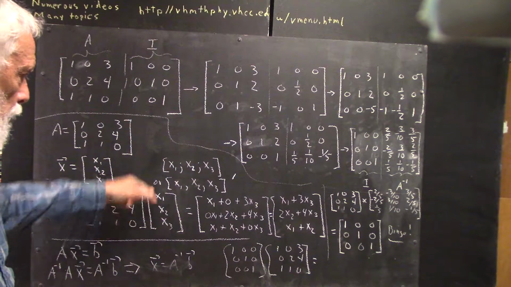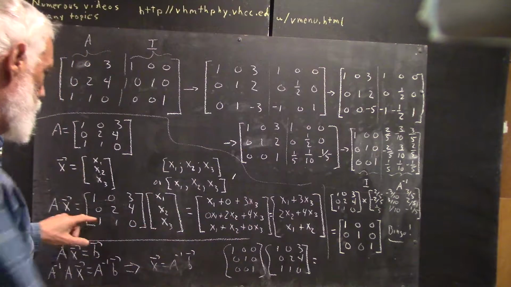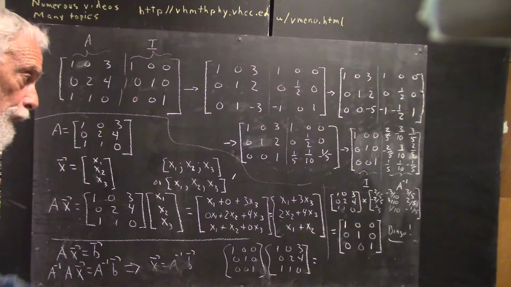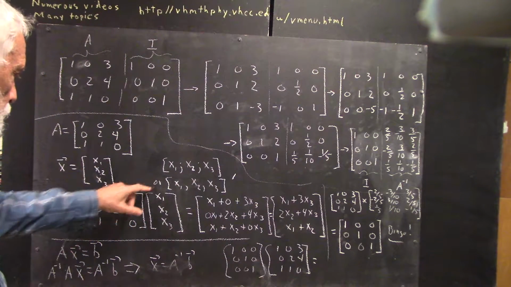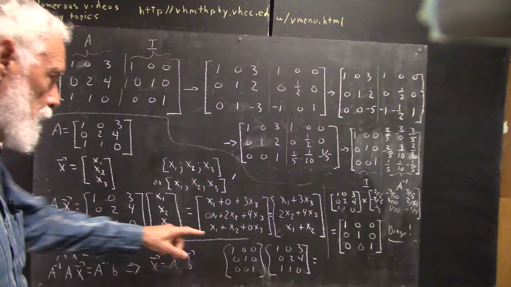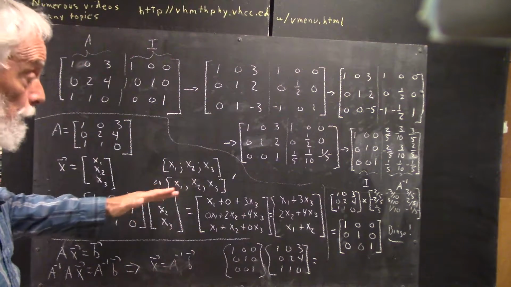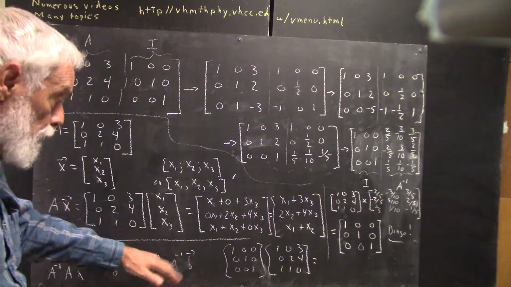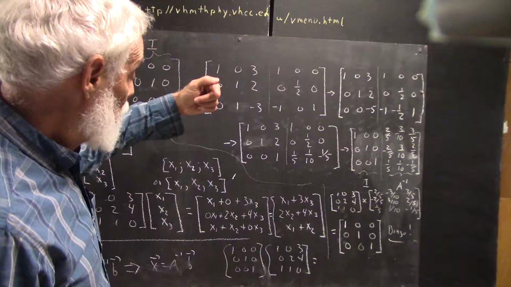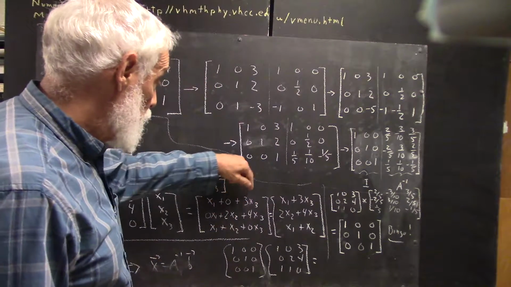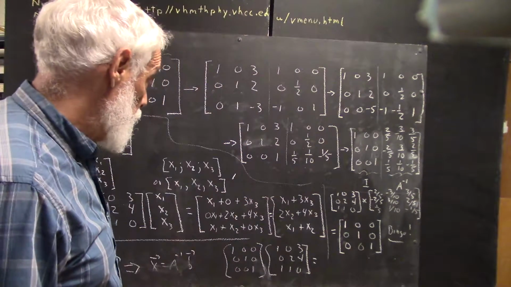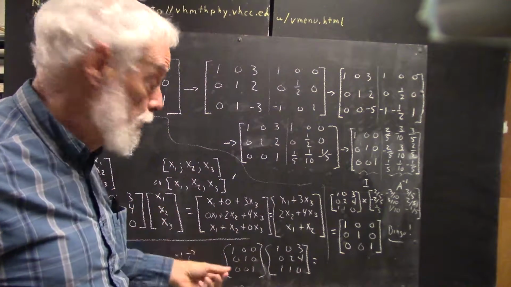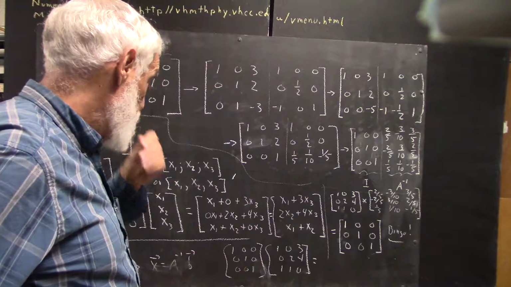Okay, then you have 0, 2, 4 multiplied by this. Well, 0 times x1, 2 times x2, 4 times x3, there it is, and you add them. And here you get 1 times x1, 1 times x2, 0 times x3. The first row times the column goes in the first row. Second row times the column goes in the second row. Third goes in the third row. Now you don't then suddenly just put commas between these things that are added. You add them, okay? And some people are putting commas here because there's a little confusion, and matrix multiplication takes a little getting used to, but you want to certainly get used to that, okay?